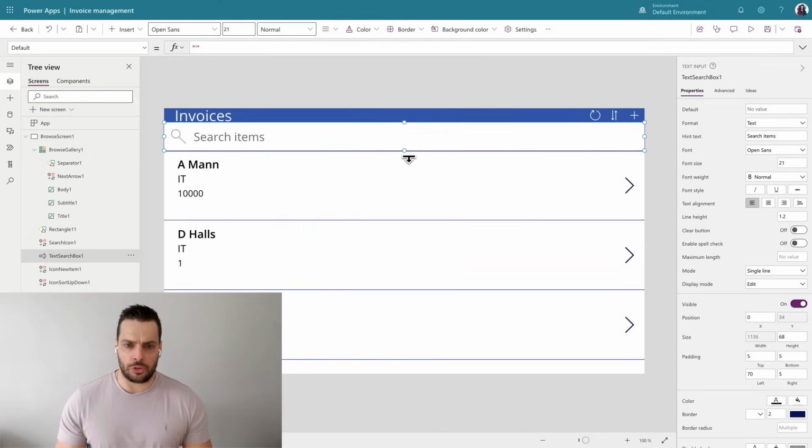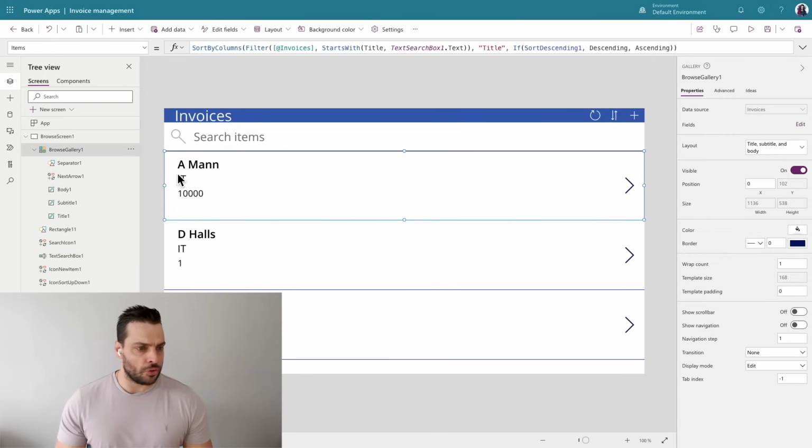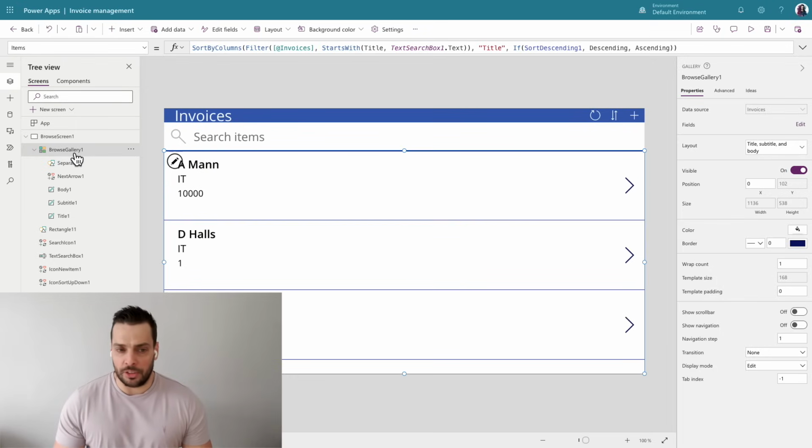So as long as you're just sort of playing around with look and feel, again, this here, so on our tree is a gallery that displays items. What we can say to the gallery, look, the template size.